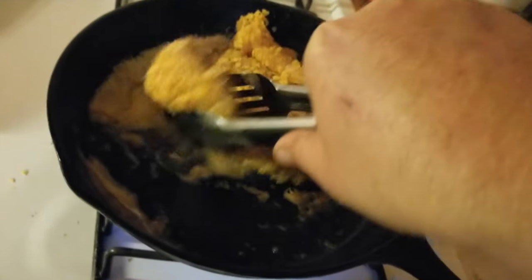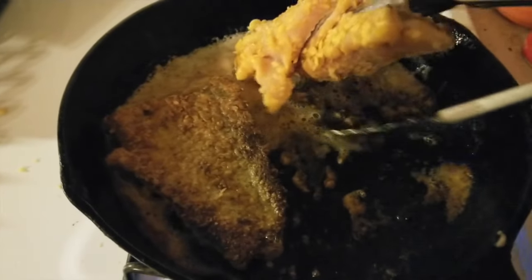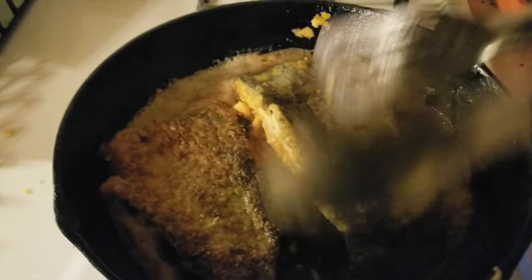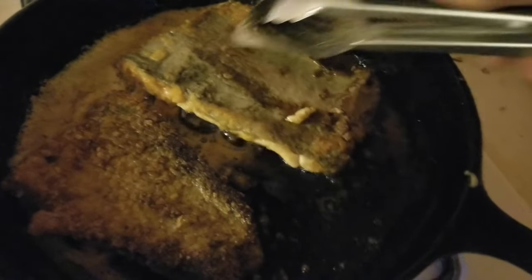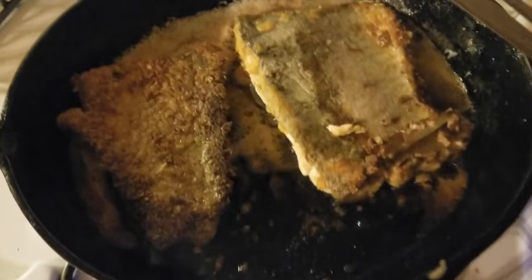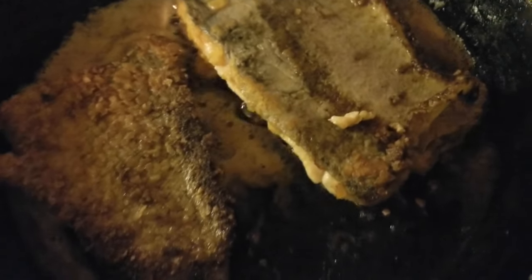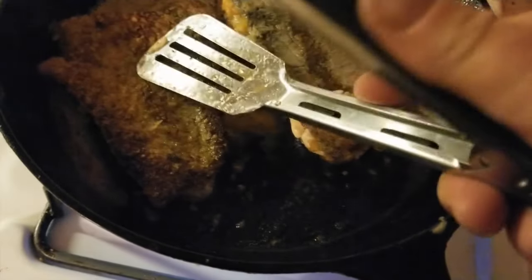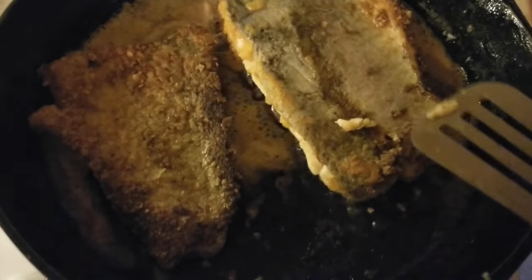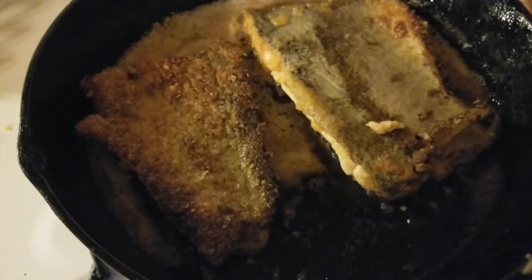Starting to brown up — look at that. This side didn't brown up as much as the other side; it must be getting a little more heat. Now it'll be important to let this cook enough to tighten up, otherwise it's all going to flake apart when I try to flip it again. When the underside is cooking, that's the part you want cooked anyway. The skin is just nice to have crispy, but I don't let it go too long on the meat side, because that butter doesn't take long to cook through and cook it.